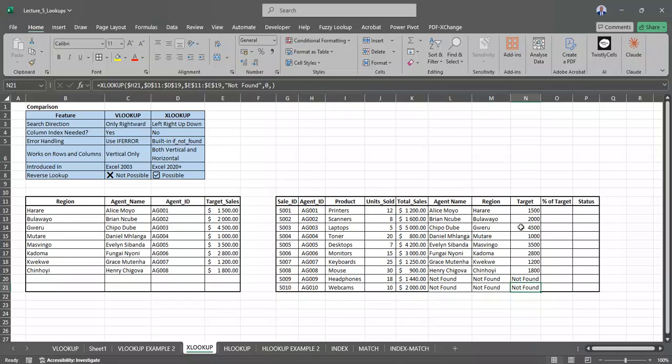Vlookup was introduced in 2003. XLookup is a bit newer, 2020. Reverse lookup is not possible in Vlookup, but in XLookup it's possible. So that's the advantage of using XLookup over Vlookup.